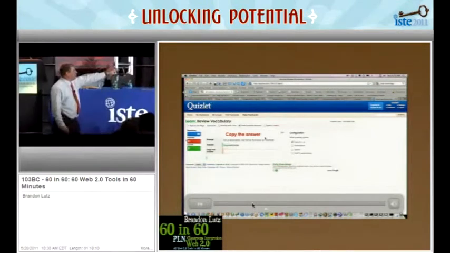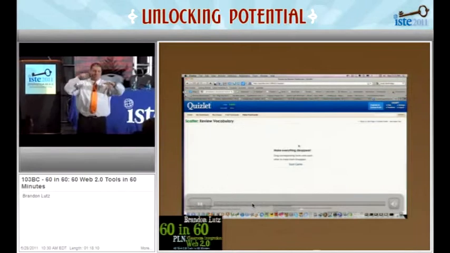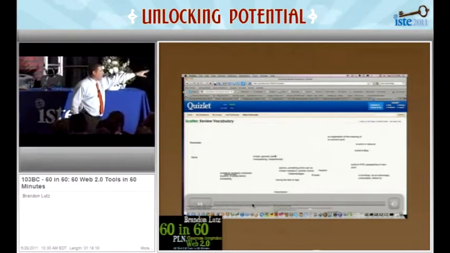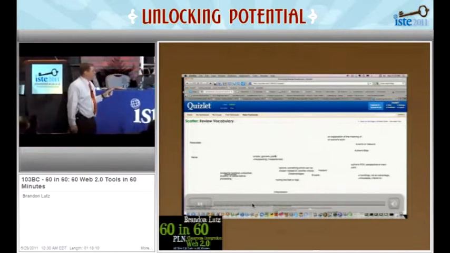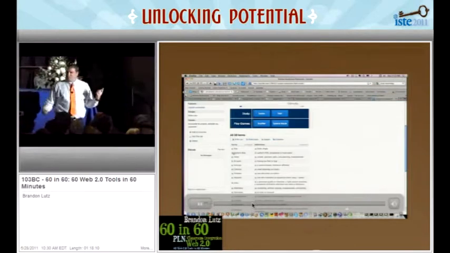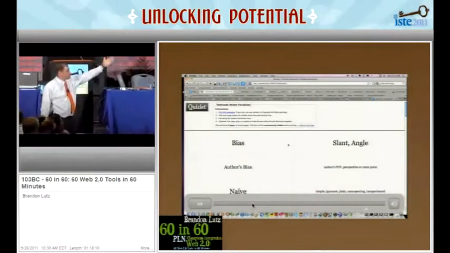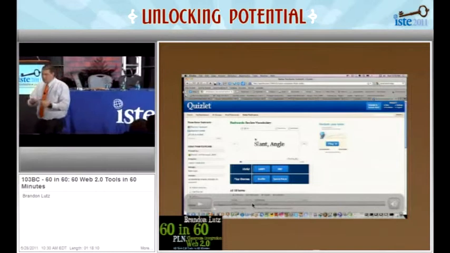And then they can play games. There's a scatter game where they actually pull the word, whatever it is, and the definition or whatever goes along with it right into place. I don't know if I showed an example of that because I was trying to go quick. And then last but not least, you can actually hear it: bias, slant, angle. They can click on that audio file and have it read to them. Or if they're more tactile, they can print off actual flashcards that they can see themselves.